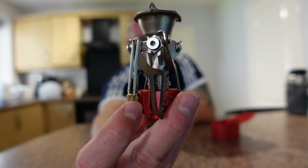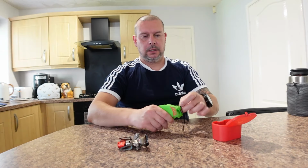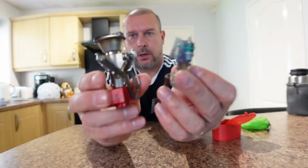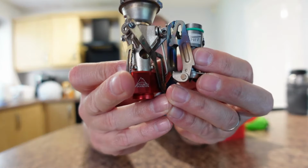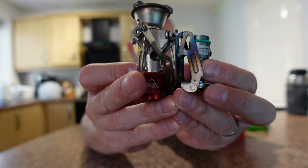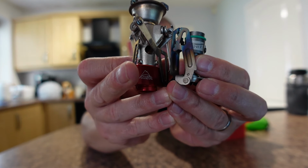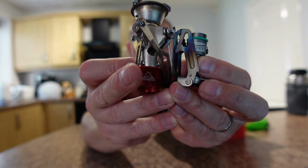As you can see, I'll get these both out together. I'll pull out the BRS again and put them side by side. That's them side by side for comparison, and you can see that the BRS ultralight is quite a bit smaller and much lighter, but again, weight isn't the only thing that matters in a stove. So let's take a little bit of a deeper dive.